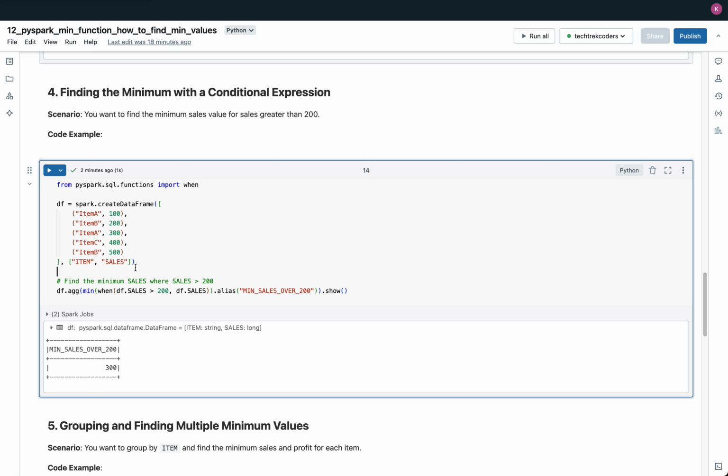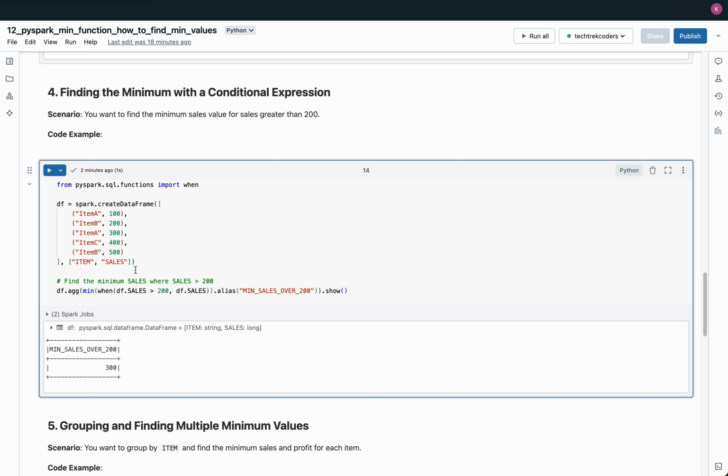For example, if the sales values are 100, 200, 300, 400, and 500, the minimum function will calculate the lowest sales value among 300, 400, and 500, resulting in a value of 300. This helps to focus the analysis on the higher value transactions, providing insights specific to the more significant sales data.